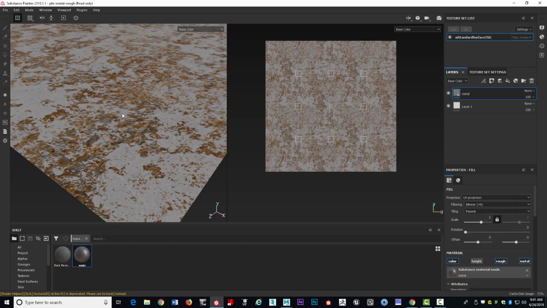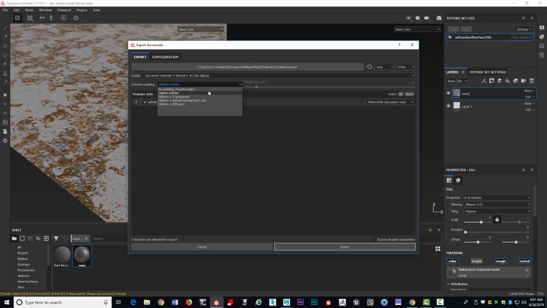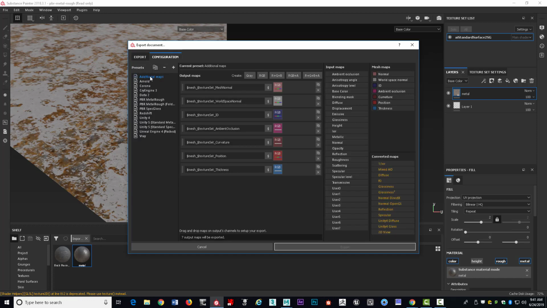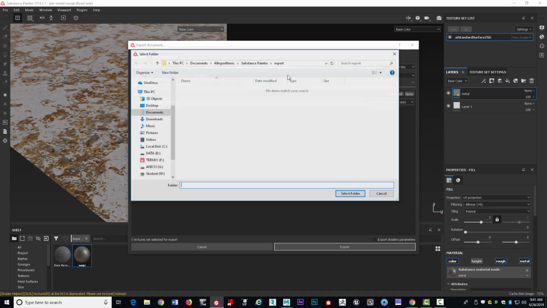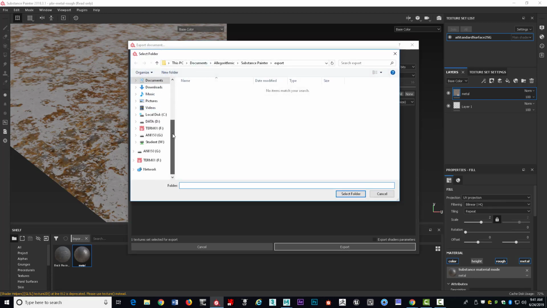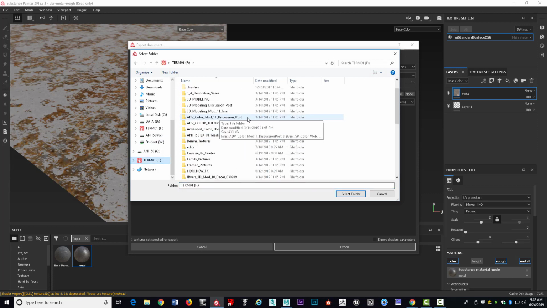You can play around, get a nice base color, and you can have wood in here, wood tiles. There's all kinds of stuff you could do with this. So I'm going to go to File, Export Textures, do the same thing. No padding, pass through. Make sure we're set at 4096. Make sure we are set up for PBR texture, metal rough. Make sure we're telling it where to go because it's going to take it where it wants to take you. I'd rather tell it where to go, and it's going to take a while again for this to save out, but it'll be okay.